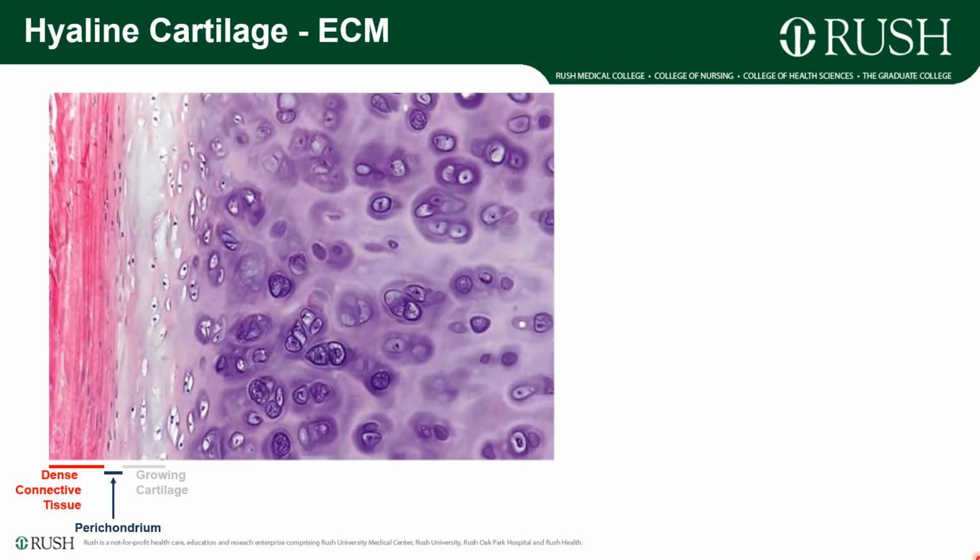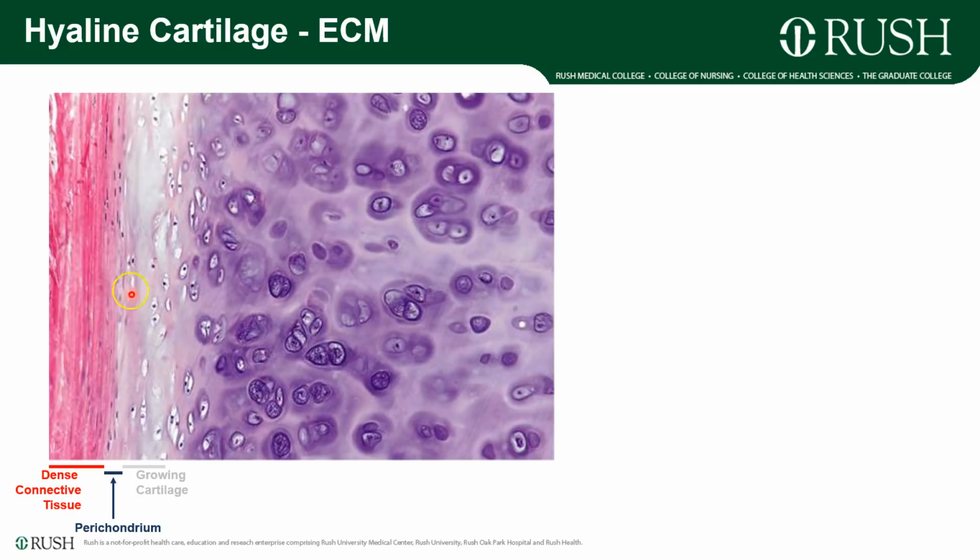Now, if you look at the histological section of that, you will see something like this. Here you see a large area of cellular population, as well as this outside dense connective tissue. But in between there is a very thin layer of cells which is referred to as the perichondrium. The perichondrium is equivalent to a population of cells which eventually give rise to the chondrocytes in the cartilage.